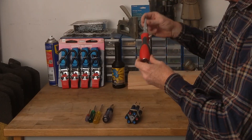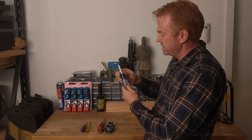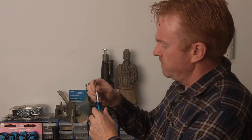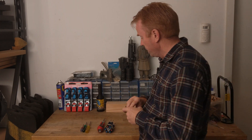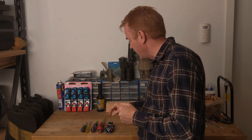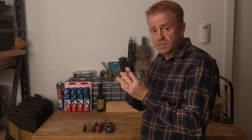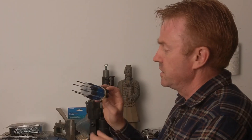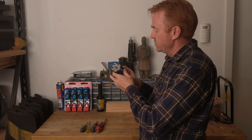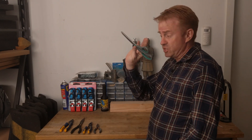The nine-in-one is a bit bulky, so if I'm working a fair way from unit base I'll carry a smaller six-in-one multi-head screwdriver with large and small screwdrivers and a couple of socket sizes. I also keep plain regular screwdrivers because sometimes a screw is down a hole inside a light and the multi-tool is too fat to fit — a slim screwdriver gets in nicely. And I keep a set of precision micro screwdrivers, mainly because we use a lot of small LED fixtures now that use tiny screws.